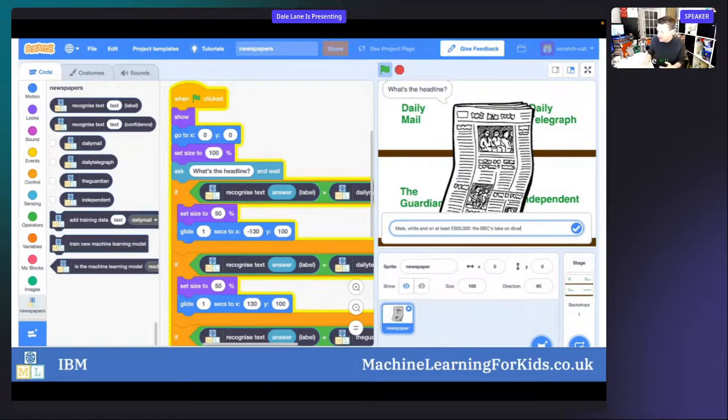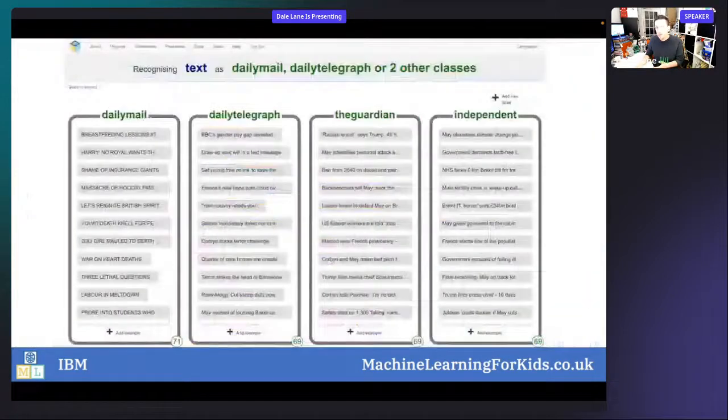Some newspapers use very short sentences, all in capital letters. Some have much longer sentences. Some have very emotive language. Some use very matter-of-fact language. Some have particular topics they regularly use. So we could talk about what kinds of patterns we thought the machine learning models would be picking up on.